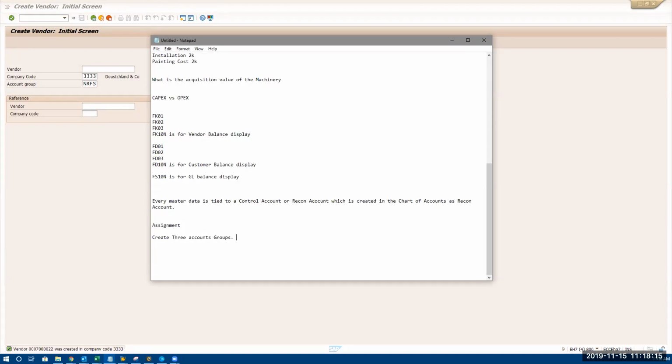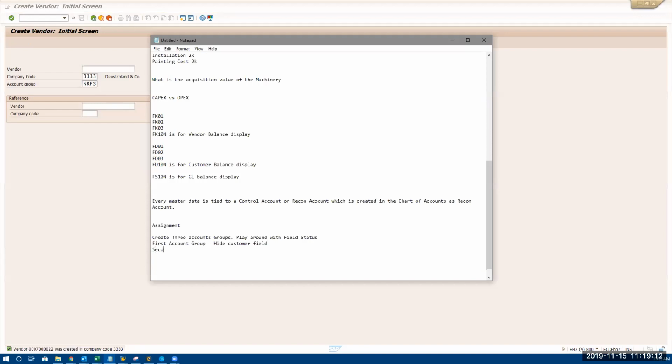Play around with the field status. So first account group: make hide customer field.